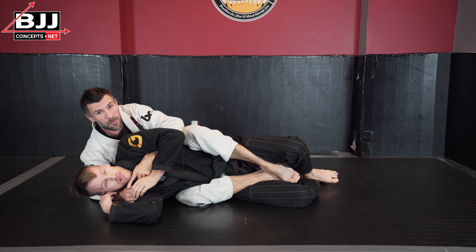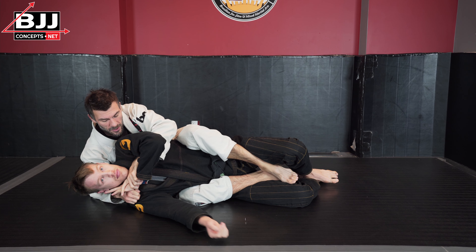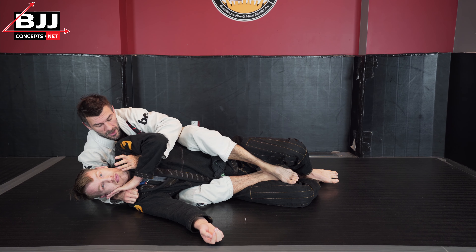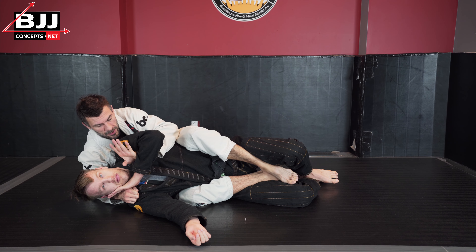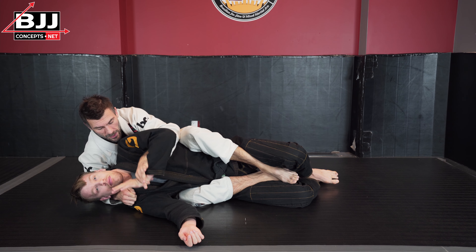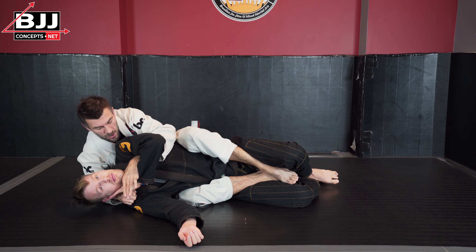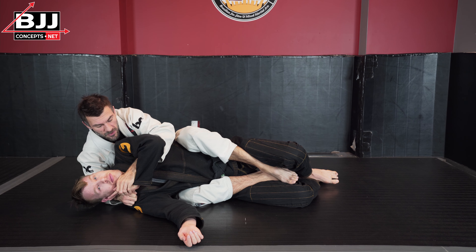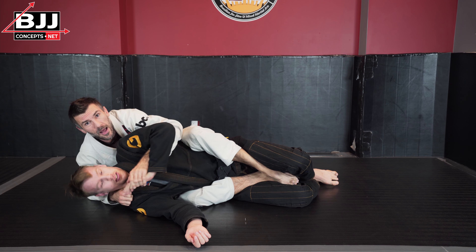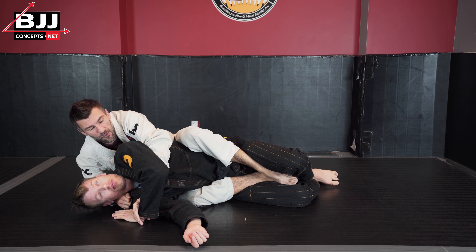If my right arm is doing the choke, his left arm is the cross arm and it's blocking here. So I do want to get rid of that before I try to shoot the choke. All I'm doing is a C or V grip — whatever letter you prefer — and I'm pushing that away. If I'm not strong enough to push it away because he's too isometrically strong, I can reach around the bottom edge of the hand and pull it up and then push it away. Either way, it's rare that you can't just push someone's hand off from here.